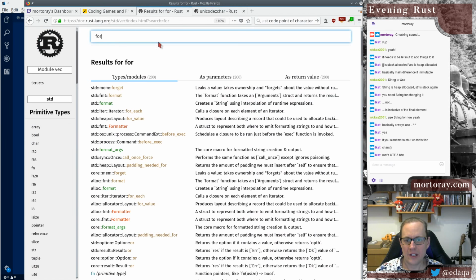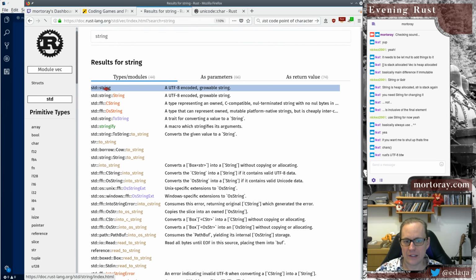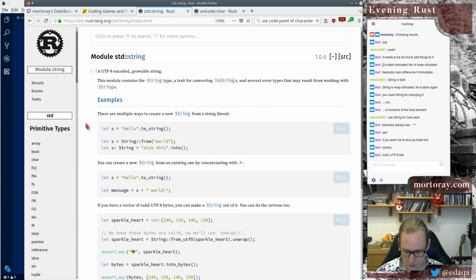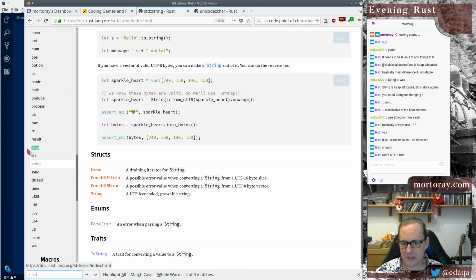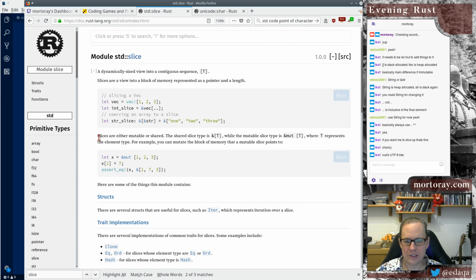These are strings. So if we look for string, there must be a substring function like substring, or let's see, slice. Any slice function. And does this work with string slice?